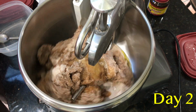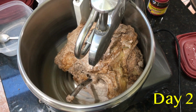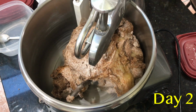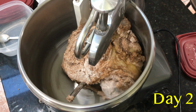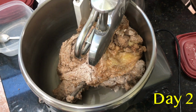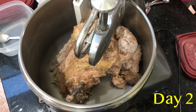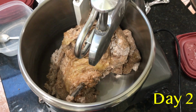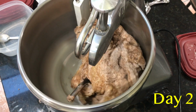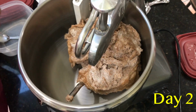Finally, we can start kneading the dough, and we're going to be putting the stand mixer on medium-high speed for 5 minutes. And it's really important in the beginning that you make sure all the ingredients are mixed together properly. Once you have confirmed that the ingredients are mixed together, turn up the speed to high and knead for 5 more minutes.